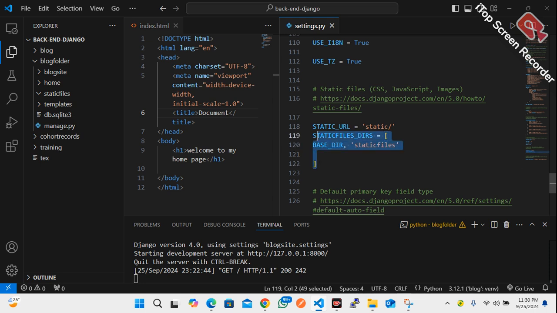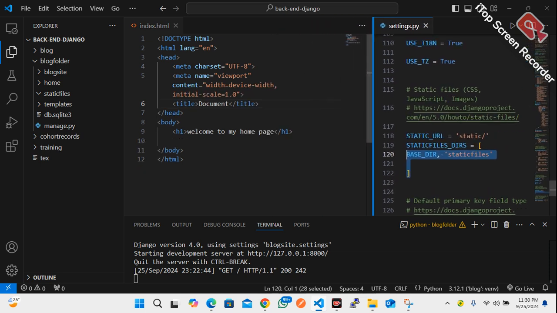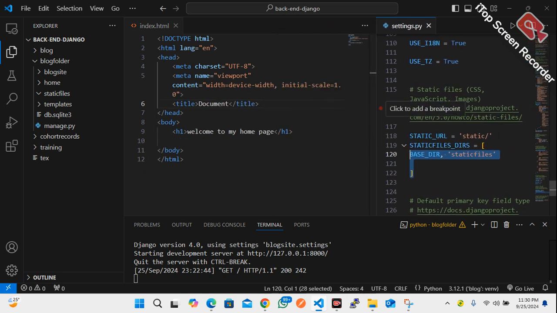Then the next thing that we are going to do in our folder is create a file here. Let's create a style file, files.css.